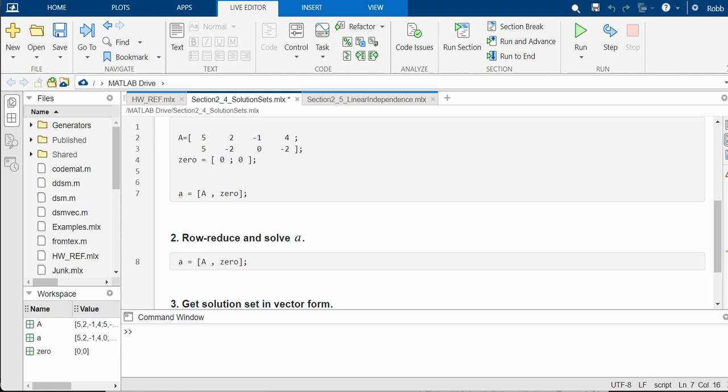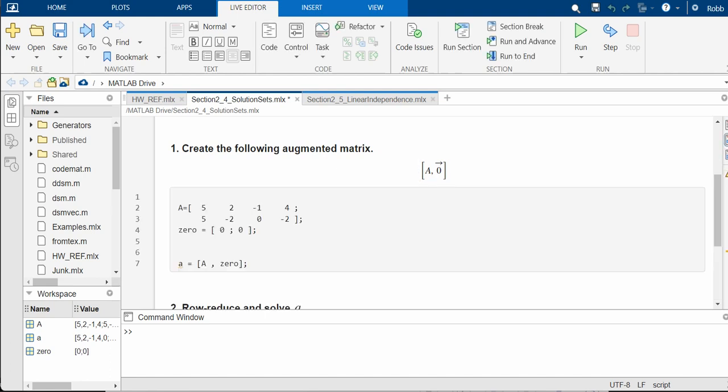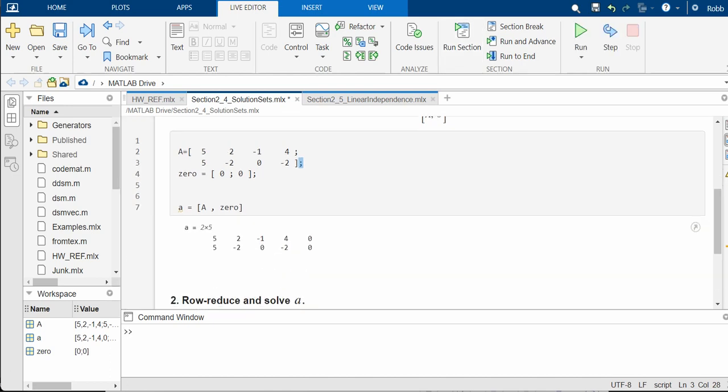sorry, you can't because I have the wrong thing selected. Let me go here. I'm sorry. And let me run section and see if we can get, oh, so these are not, if you notice, I have semicolons at the end. So when you do that, it suppresses the output. And that is not what we want to have happen. Sorry about that. It took me a second to figure out what setting I had screwed up.